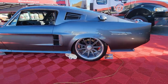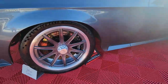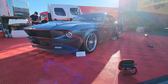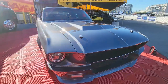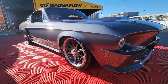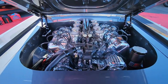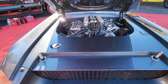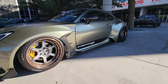Set up. Pretty cool. Beautiful Mustang being debuted by Weaver Customs, our friends in Utah. Brakes are done. This will be outside so everybody can see it at the Adams Car Care booth. Beautiful, beautiful car. Weaver Customs opened the hood for us. Check that out. Big block Ford, fuel injected. Nice throttle stacks. Beautiful. Gonna be a little partial to some of the cars that have the Wilwoods on them.